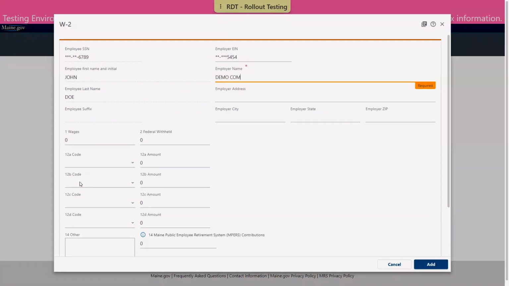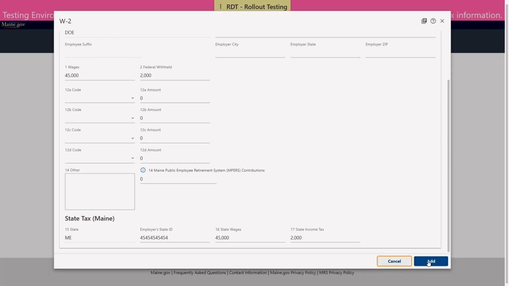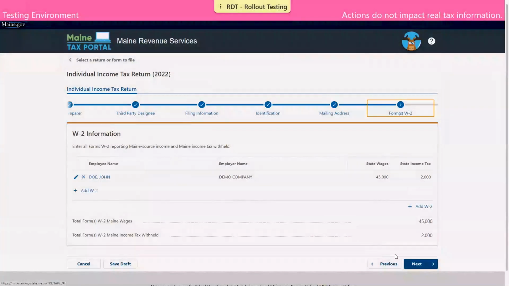And as before, required fields are indicated by red asterisks, but we will also fill out some of the optional fields as applicable to our W-2 information. And once we've done so, we'll click Add, and we can see that that W-2 has been added to the table below.